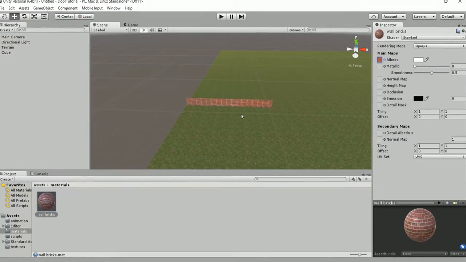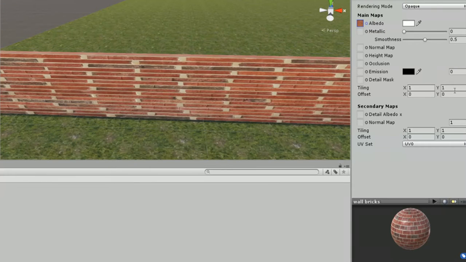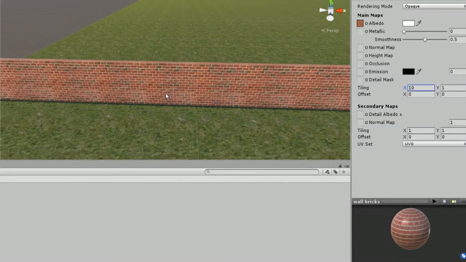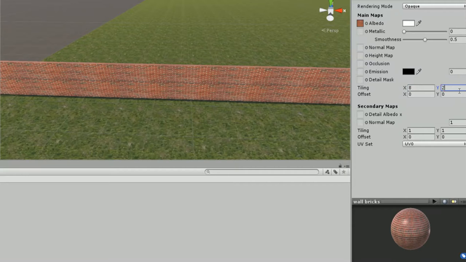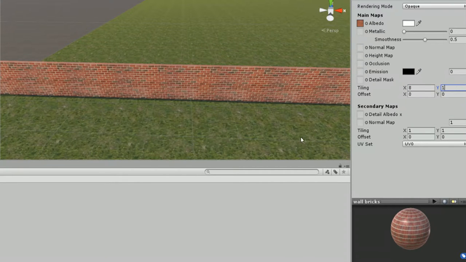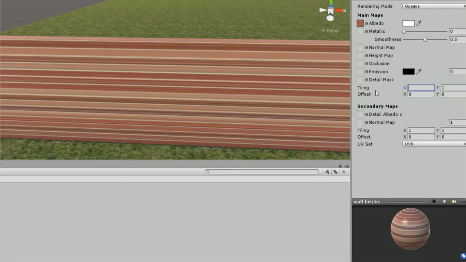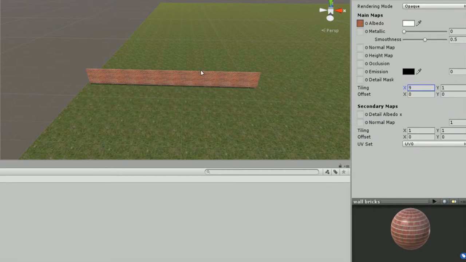I'm just going to drag and drop it on the component, and as you see, it's not looking good. So I'm just going to fix the tiling to 10, or maybe 8, and 2 is not working. 9, I think, is the number I'm looking for. So I have created this wall.